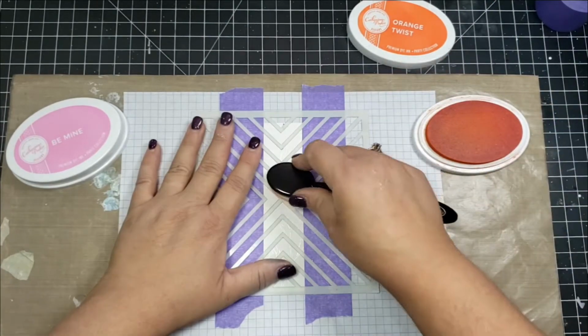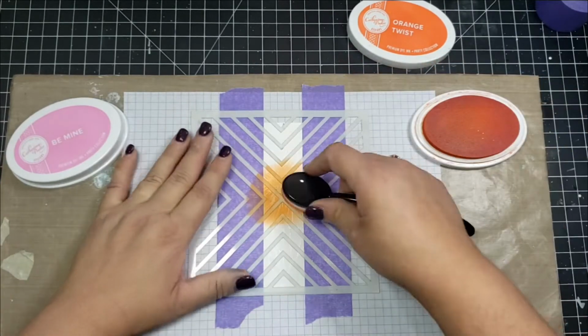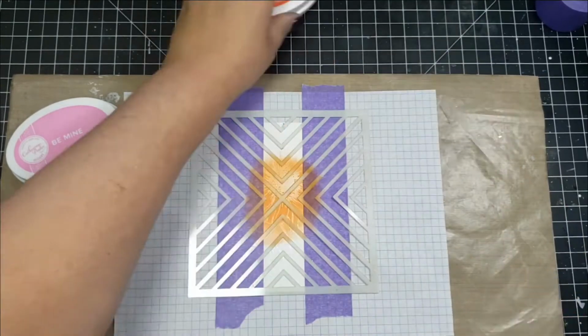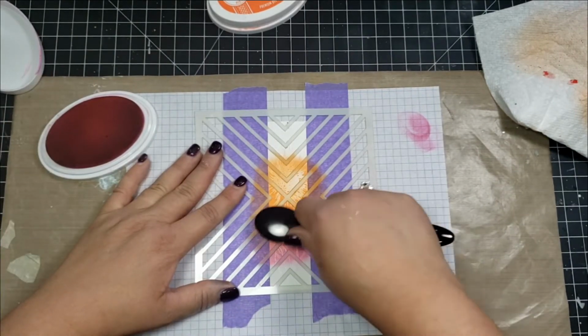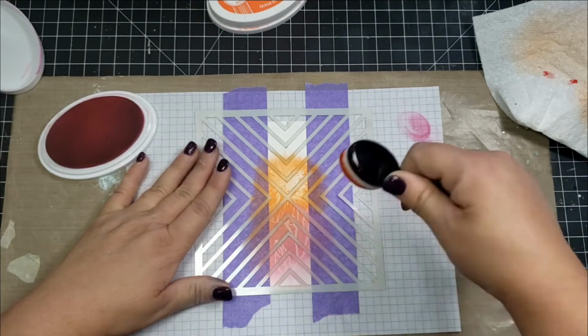And I am using some Catherine Pooler inks in Orange Twist and Be Mine. I love this color combination of the orange and the pink. It's one of my favorites. And so I'm just going to take my blending brush and go a little bit darker with the orange in the middle, and then I will go ahead and blend that with the pink as well.